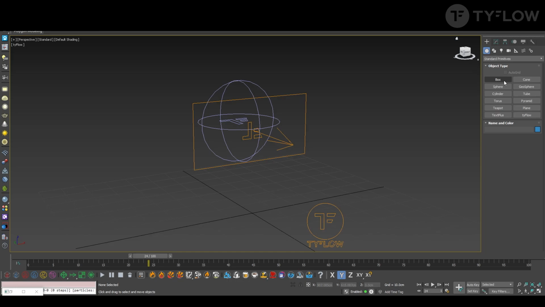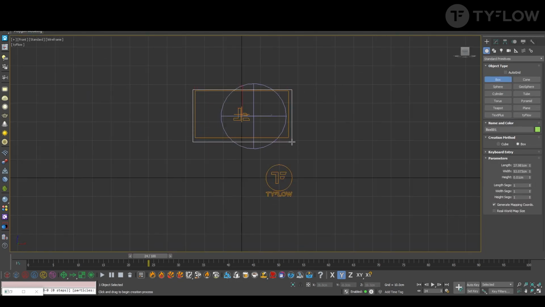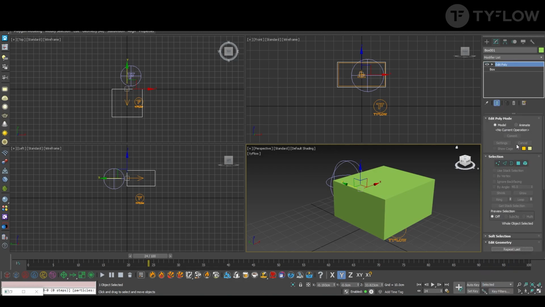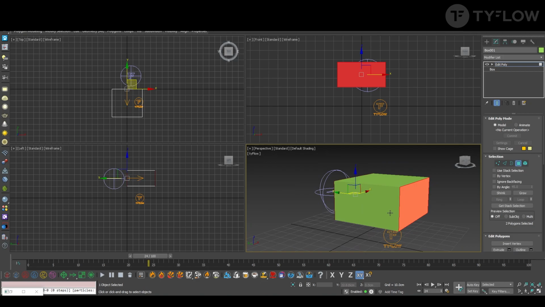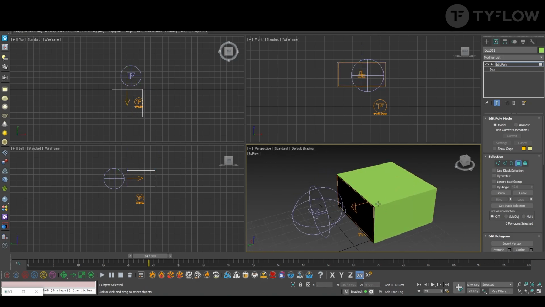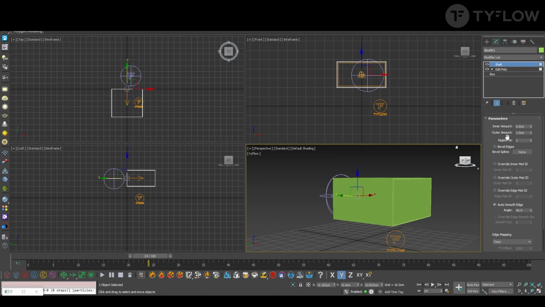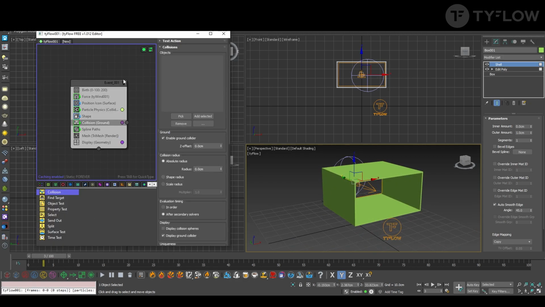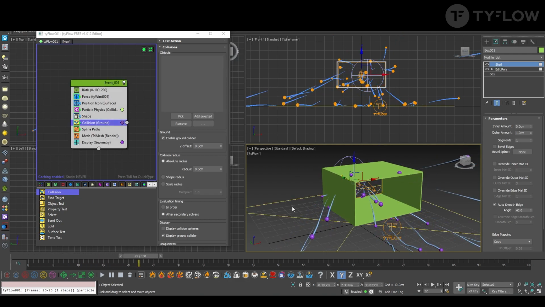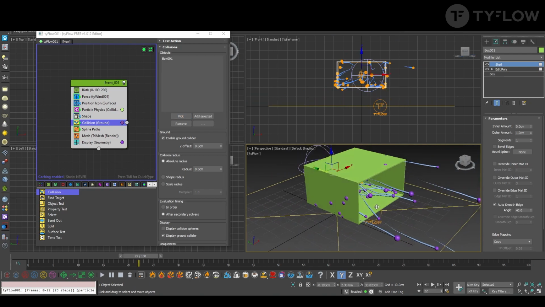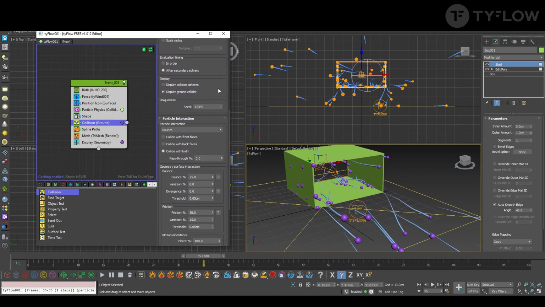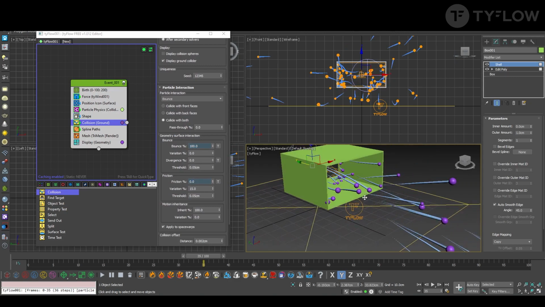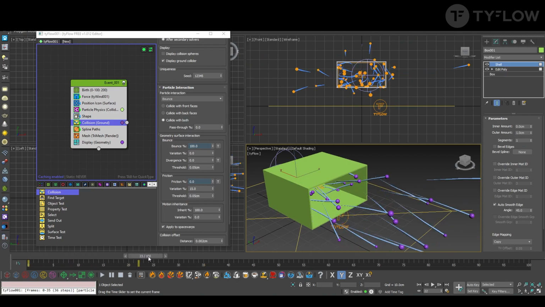Okay, so for the box, I create a box. Edit poly. This front face, back face, and I create a shell. Let's bring tyFlow back and see that it's passing through the box. So in collision, let's add the box. By the way, in collision, good that you stayed here because we need to bounce 100% and the friction 0%. So it doesn't stay inside the box. So it just kicks.